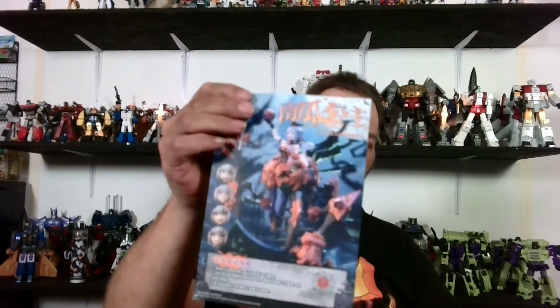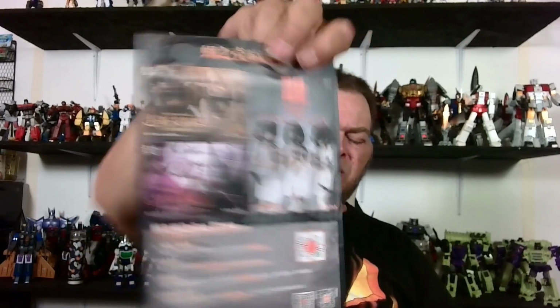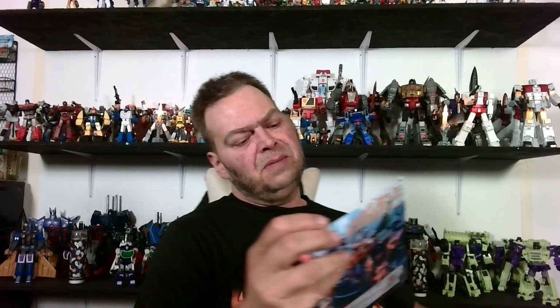She comes with a little advertisement bit that shows, I'm guessing these on the back are other figures that'll be coming out sometime in the near future. I only see one of the 3 that I would really be that interested in, being honest with you.